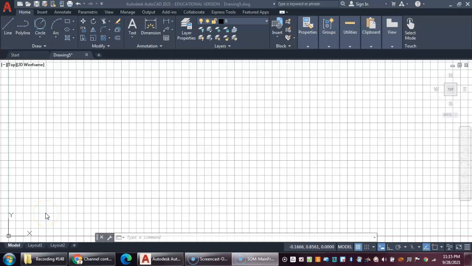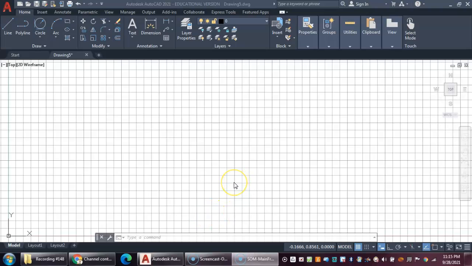Okay, so we are working right now in chapter 9. I'm looking at figure 9-77, which we call a gasket. There's quite a bit of geometry on this particular gasket that we need to go through. The first thing it says as we begin the new drawing is to set some limits.